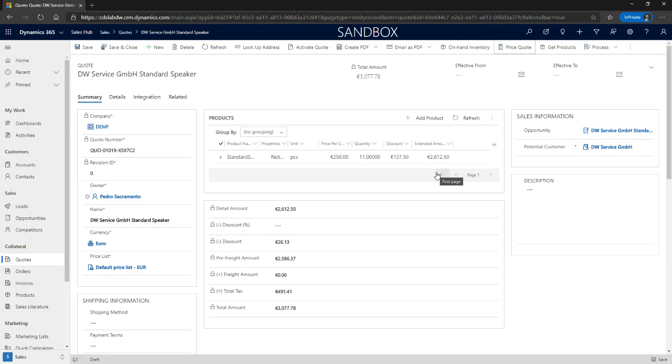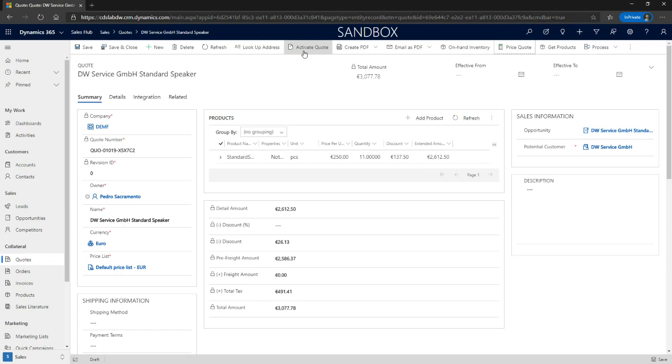So it keeps updating this information based on what was added in finance and operations and all of the rules that exist there. When we create a quote, then the quote is in draft. We can see here in the bottom left. As soon as I finish my work and I'm satisfied with the quote, then I can go ahead and activate the quote.